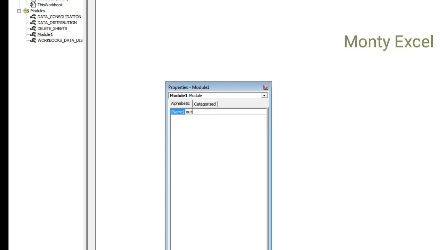Let me say Outlook here. Email, that's my module name, that's it. From here you need to think a little differently, as I'm sending an email from Excel to Outlook. Actually speaking, there is no connection between Outlook and Excel. So how are you going to make the connection? Let's see. First, I'm going to write, as usual, the macro name. I'm saying something like SendEmail as my macro name.